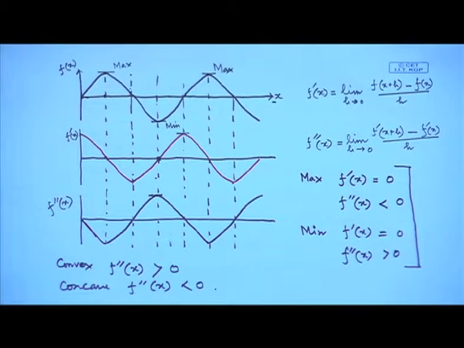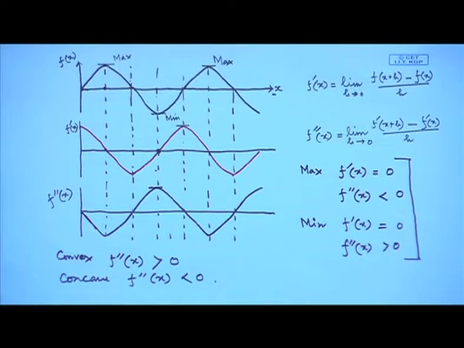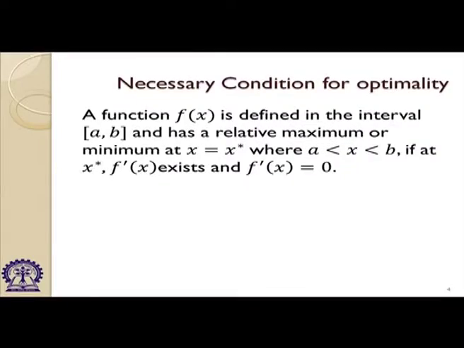alright. Now we will use this fact for solving the unconstrained optimization, rather the unconstrained nonlinear programming, of a single variable. Now if I consider a function f(x) that is nonlinear in nature, and the domain of the function is given as the interval a to b, then we will get the relative maximum or minimum at point x star if the first order derivative is 0, but it must exist, then only.